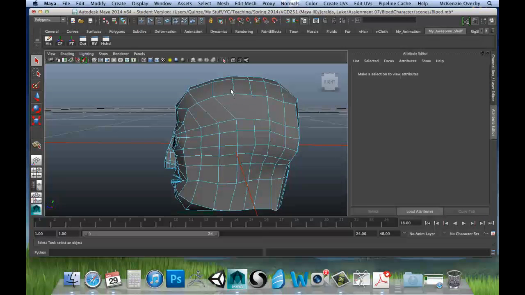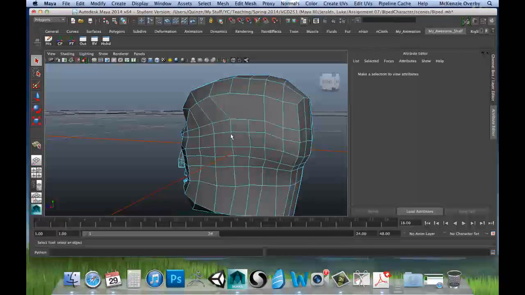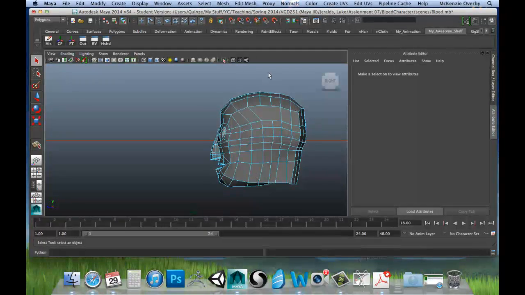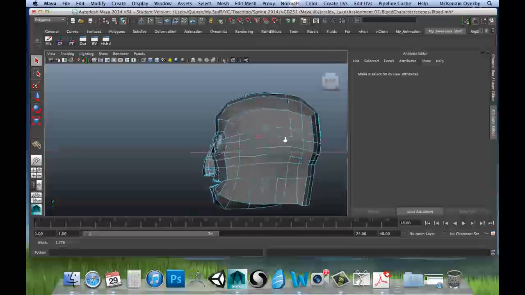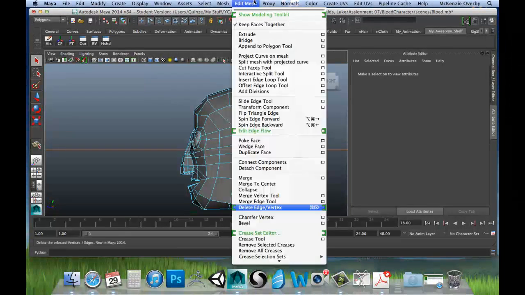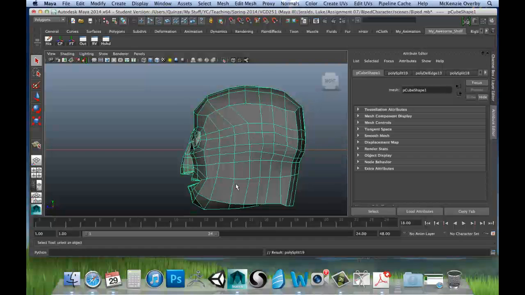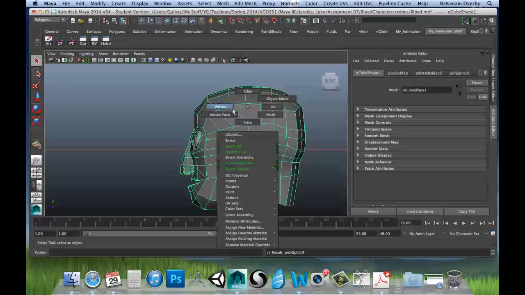Alright, so we can keep going on like that for quite some time, but eventually we're going to run out of new places to attach these things, okay? So at this point, we're going to have to add some geometry to help these lines that are not really having a home. First thing I'm going to do is come up to Edit Mesh, Interactive Split Tool. I'm just going to go ahead and connect these guys right here, okay? Do that one more time, there we go. Okay, so those are connected, these are connected, these are connected. This is the only one right here that doesn't really have anywhere to go, okay?